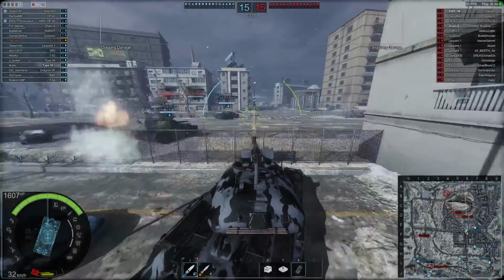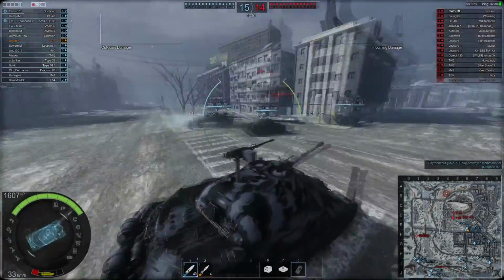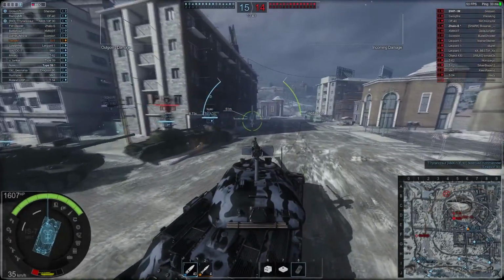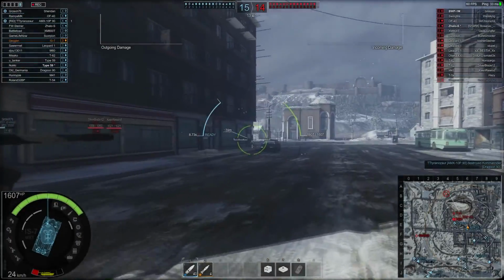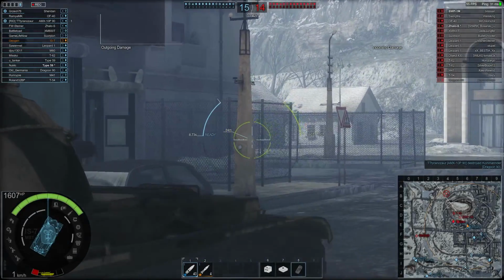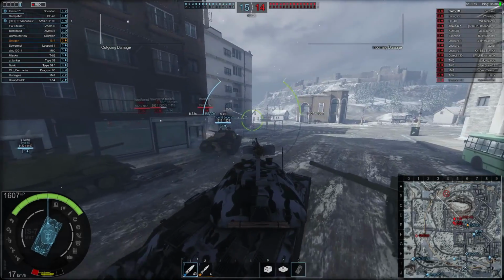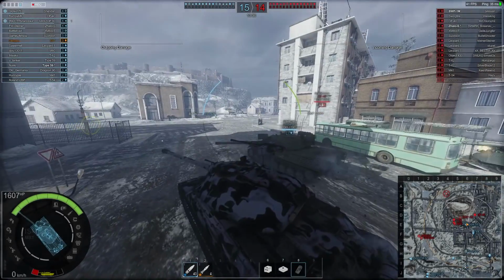In terms of its top speed, it's fine. Its hull traverse is bad, and its turret traverse is bad. So reacquiring targets is going to be difficult unless they're directly in front of you. Well, when I say difficult, I mean slower than other tanks of the same tier and class.